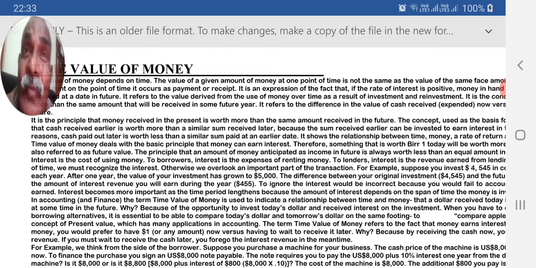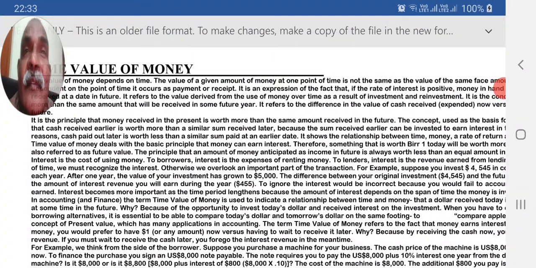Quarter means 4, so 12 divided by 4 means after every 3 months you will get interest. If the rate of interest is 8%, then 8 divided by 4 is 2%. So after 3 months 2%, thereafter again 2%, again 2%, and at the end again 2%. You will get the 8% at intervals, after every 3 months you will get 2%. It means the total is 8%.